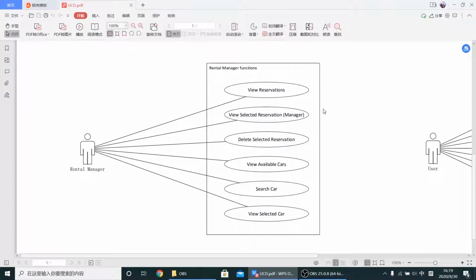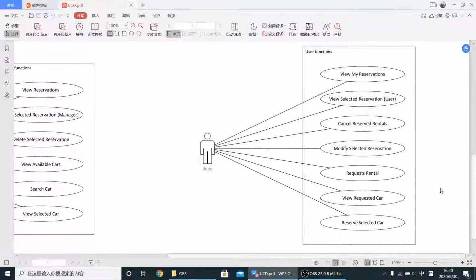Then the rental manager can delete the selected reservation. It can view available cars after inputting the date. The next one is search car. It can view the specific car after inputting the car name and the date it wants. Then he can view the selected car detail information. That's all the rental manager function section.